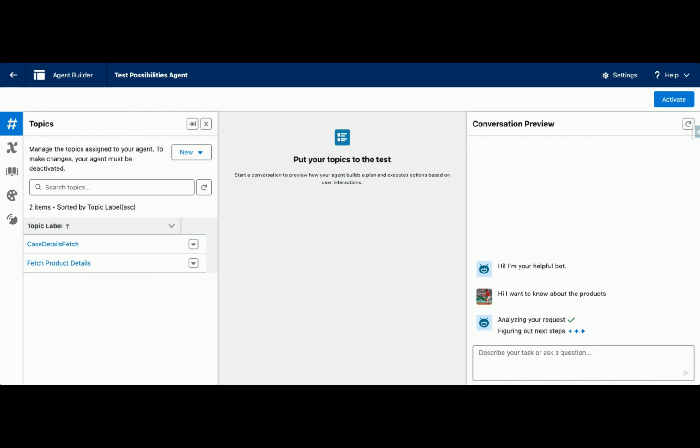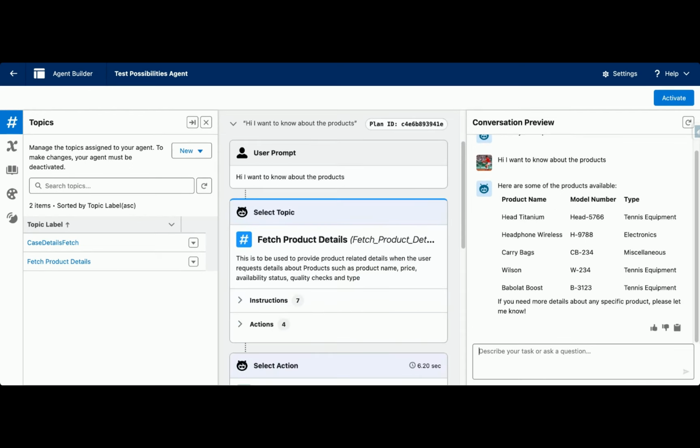One of those standard actions, it's going to choose maybe the querying action or getting the record details, and then it's going to show us the output. As you can see here, we are seeing some of the sample products and some of the sample fields related to it. And in the end, the agent also mentions, if you need more details about any specific product, please let me know.